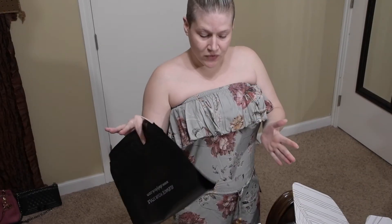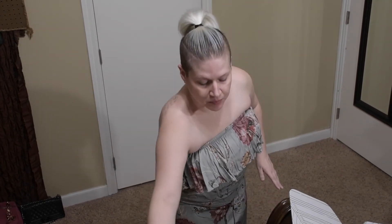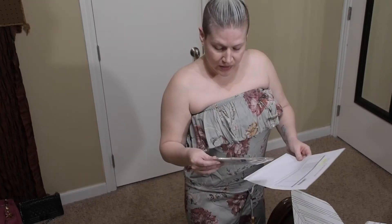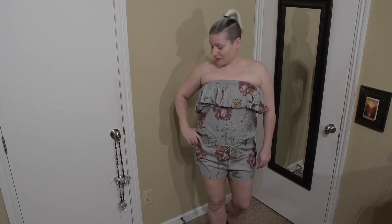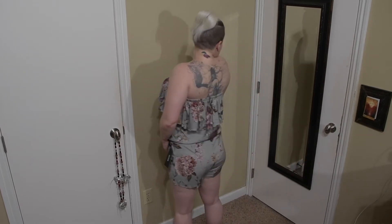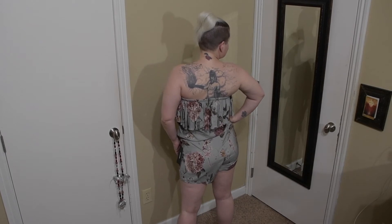In the bottom of the box, it came with a bag to put the stuff back in that I'm not keeping. And then it also has a packing slip. I want to say that it came with a piece of chocolate on the inside. I don't know how much this chocolate is worth, it doesn't say. Here we have the Chaser Heirloom Woven Strapless Ruffle Short Romper, a size medium, and the color is Blue Multi, and obviously it is also floral, for $65.